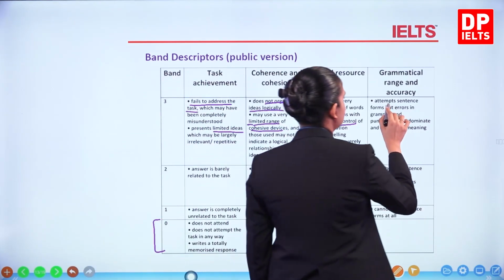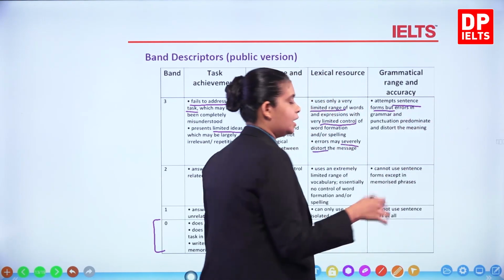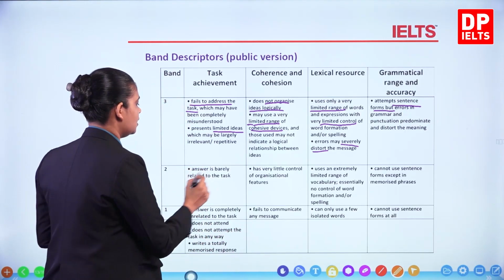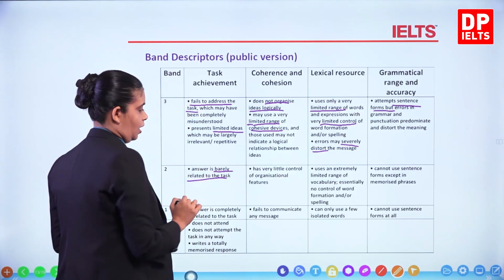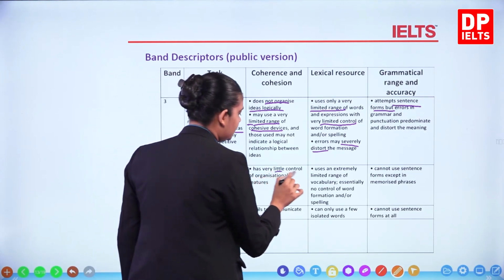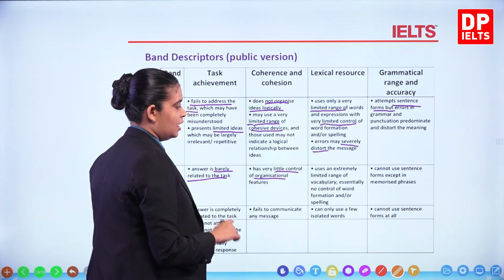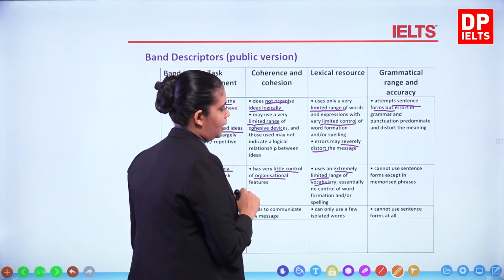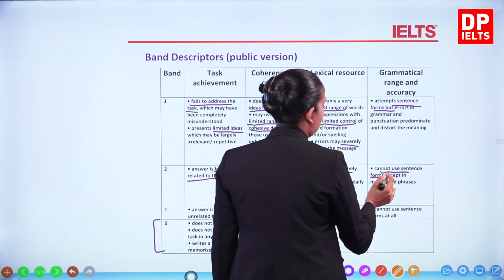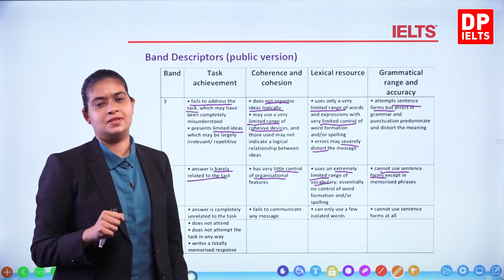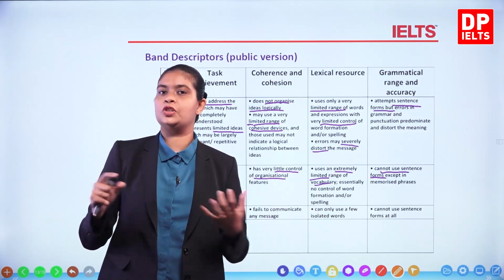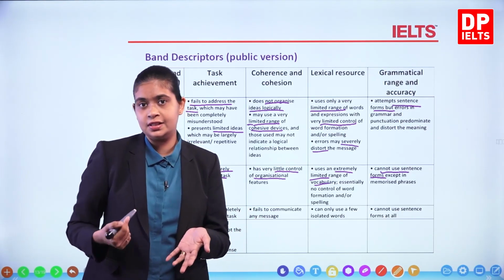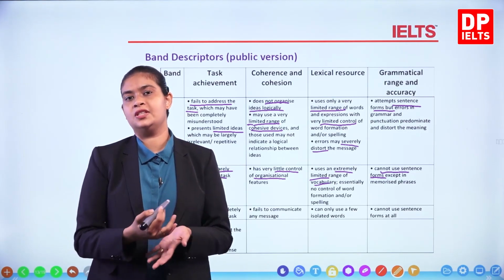Here you attempt some sentence forms, but grammar and punctuation errors are a lot. You answer but barely related to the task. You have very little control of organization, extremely limited range of vocab, okay, and you cannot use sentence forms except for the memorized ones. Because sometimes some students try to memorize and put something, then we obviously understand that the student doesn't know but has memorized some things from here and there.